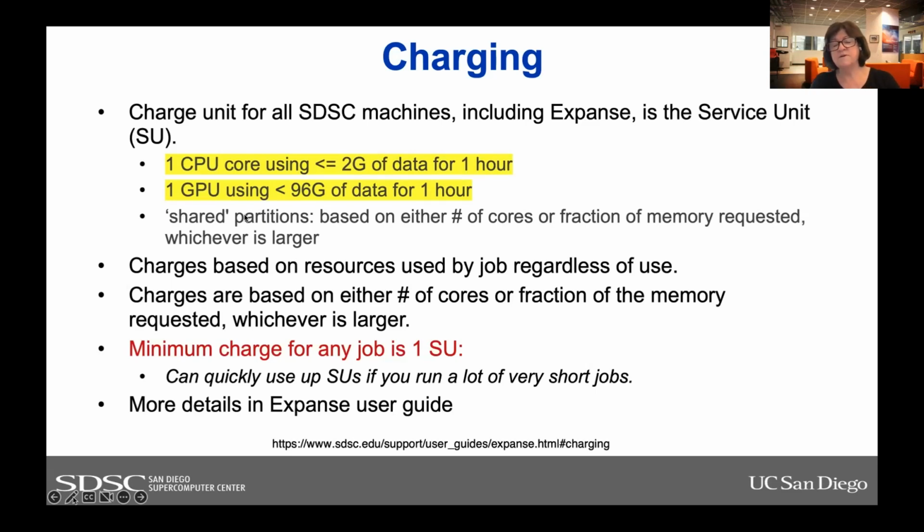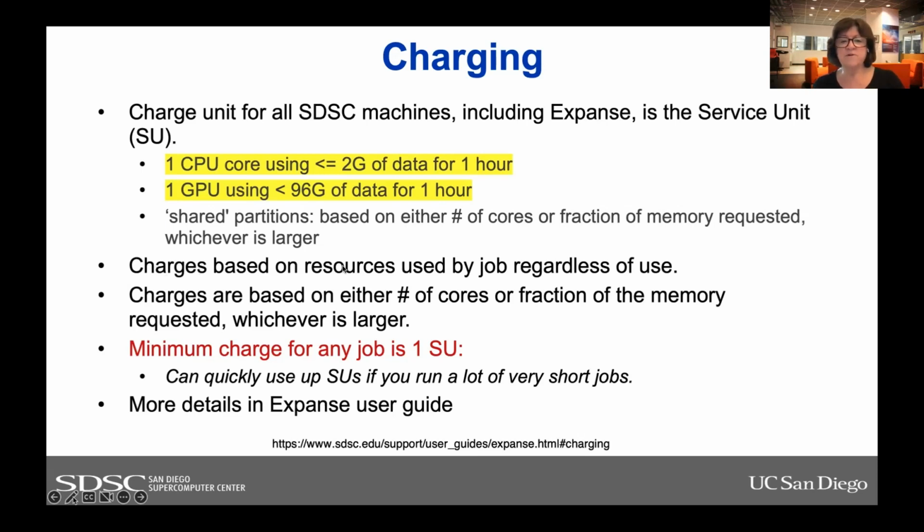You can request the entire node with all 128 cores, and you're going to get charged for that. Or if your code doesn't need all of the bandwidth or all of the memory or all 128 cores on that node, choose a shared partition. And I'll talk about partitions in the next talk. Partitions are how we organize the nodes on the system into groupings, a logical access permission system.